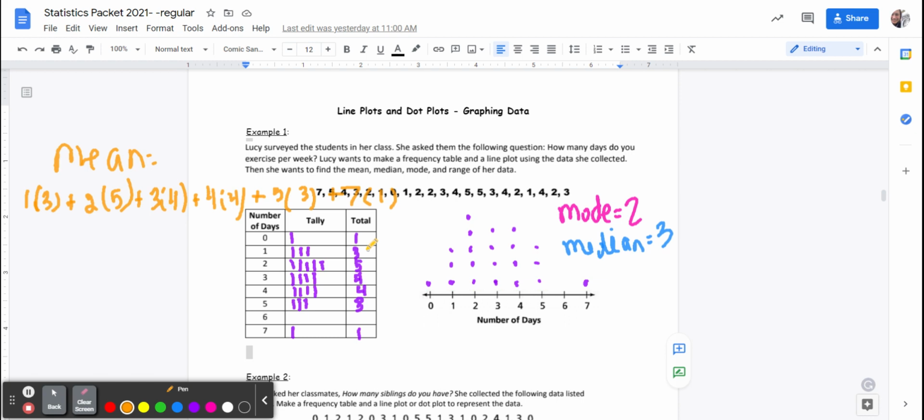I am going to add 3 ones because there are 3 ones. 1, 2, 3 ones. So I'm going to add 1 3 times. I'm going to add 2 5 times. And 3 4 times. There's 1, 2, 3, 4 threes. And 4 four times. So I'm going to use that. If I use this multiplication, I'm going to have to do less addition. And these are easy multiplication facts. So this makes it a lot less adding, and then you're going to have fewer mistakes.